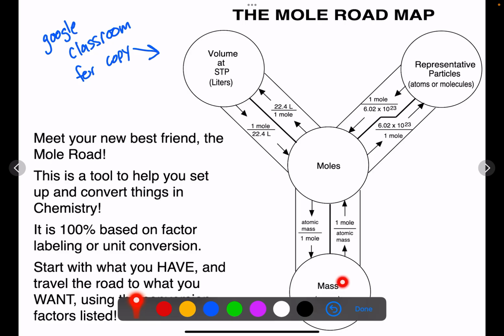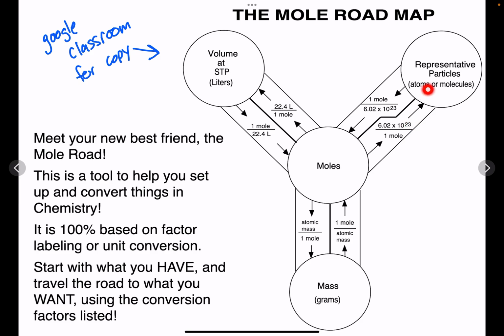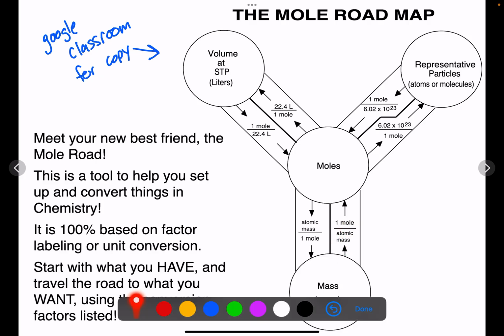Right now, though, we have done mass, which is grams, and we've done representative particles, which are atoms or molecules. So if you're going from mass to moles, this is what your conversion factor looks like, because it puts atomic mass on the bottom and grams cancel. If you're in moles and you want to go to mass, notice how these two things are just flip-flopped. Same thing if you want to go from moles to particles, it's Avogadro's number over 1 mole. Or if you're in particles and want to go to moles, it's just flip-flop. It's just a tool, folks.